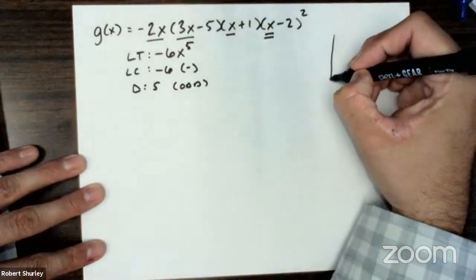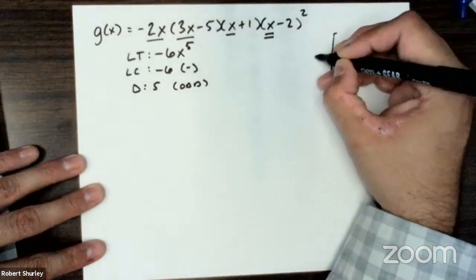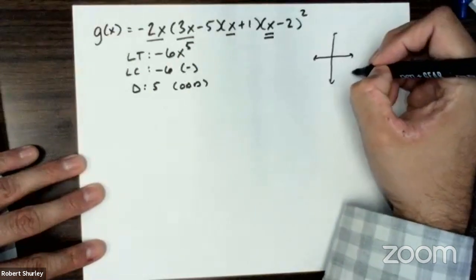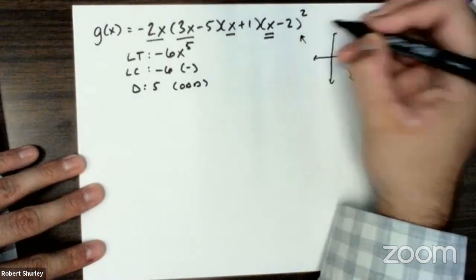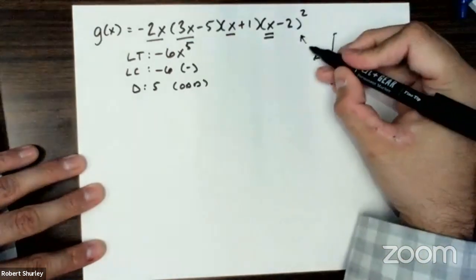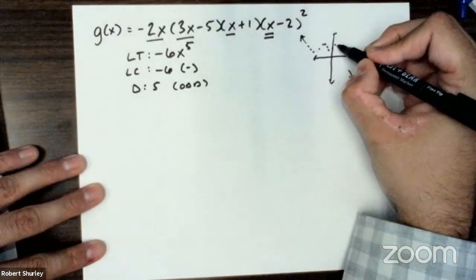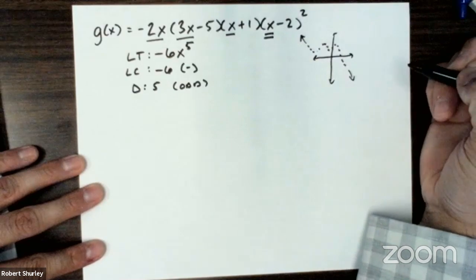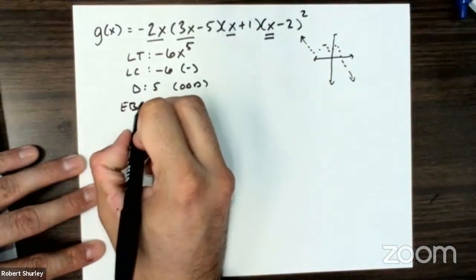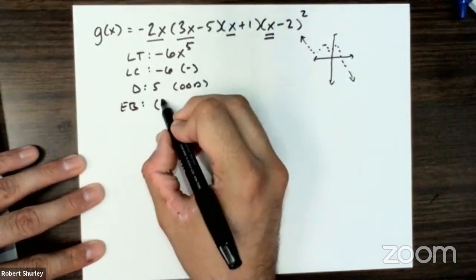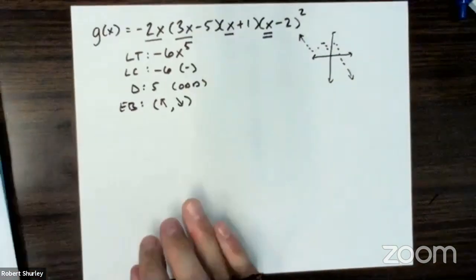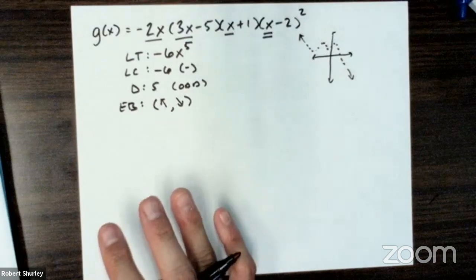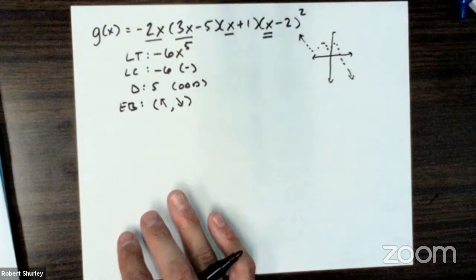So what this tells me, because we have a negative leading coefficient, we're going to end up to the right going down. To the left, though, we're going to be going up because it's opposite, odd opposite. And then something happens in between. So the end behavior is up and to the left: rises to the left, falls to the right. Okay? Rises to the left and falls to the right.